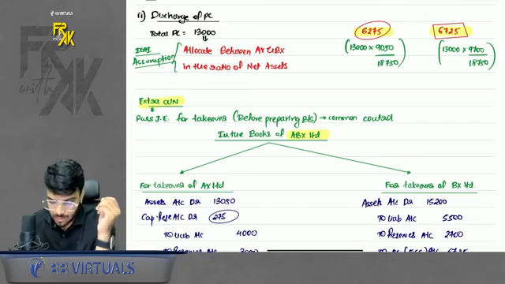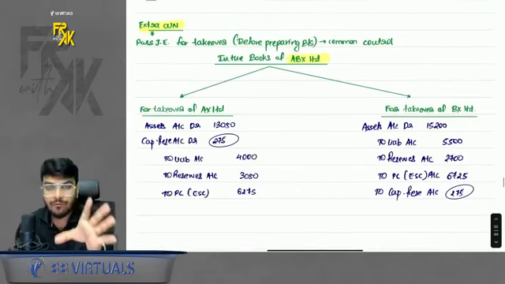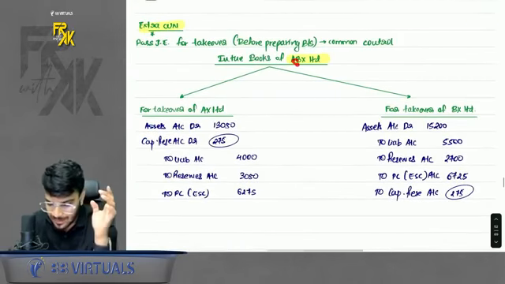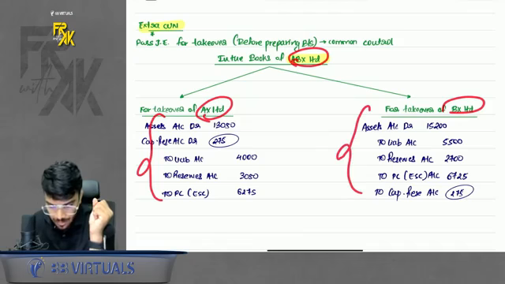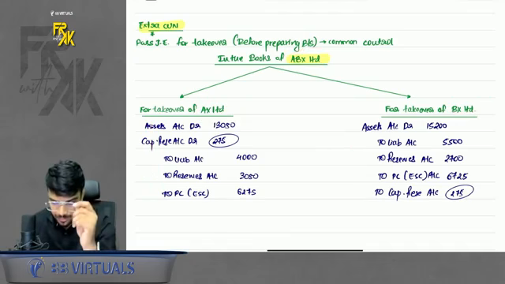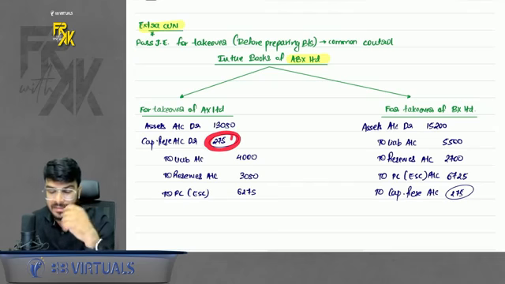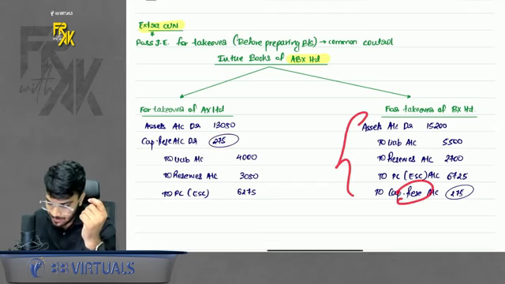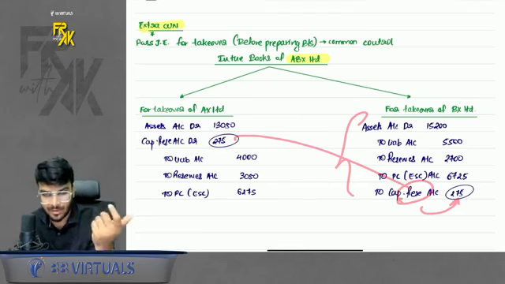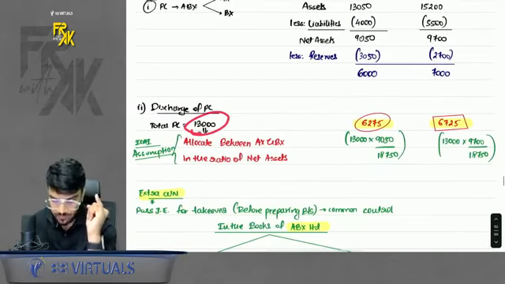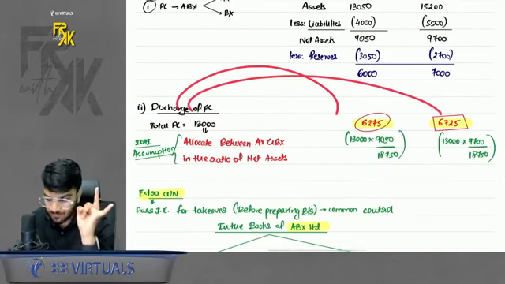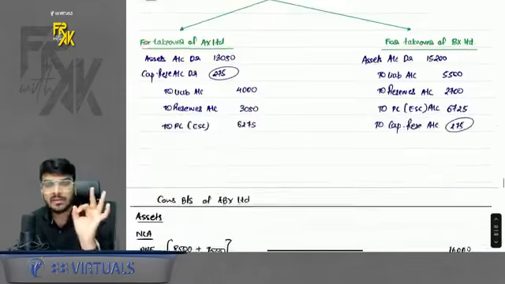Now, you can also talk about an extra working note here. Why? Because once you give PC, you will have to pass an entry for takeover. ABX is taking over two companies, AX and BX. In one company, a debit balance of capital reserve is arising; in the other, a credit balance of capital reserve is arising with the same amount, so it gets netted off. Now, three things were asked. One was the amount of PC, which we got. Second was discharge of PC, which we bifurcated in the ratio of net assets. Third was the balance sheet.